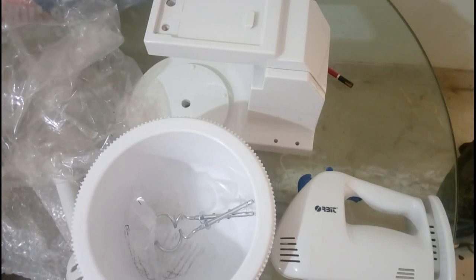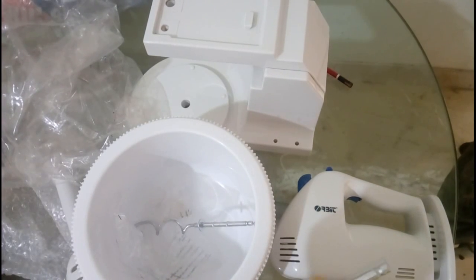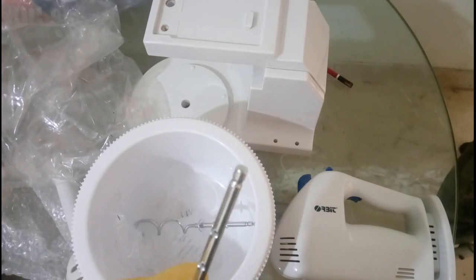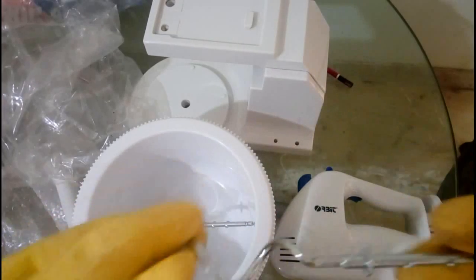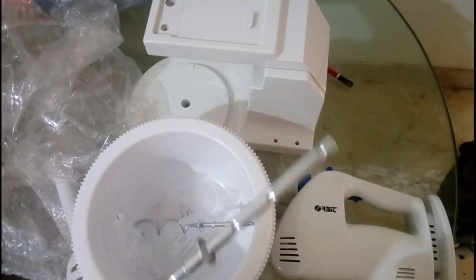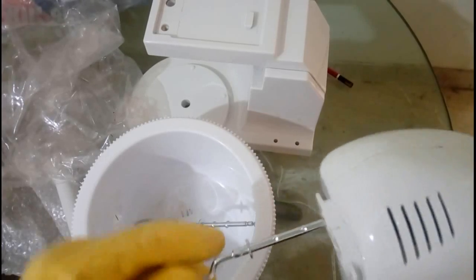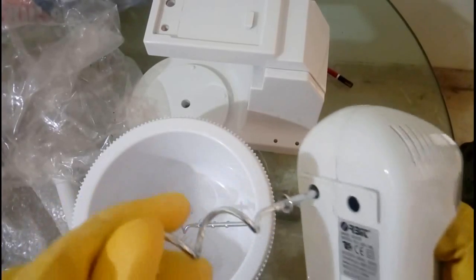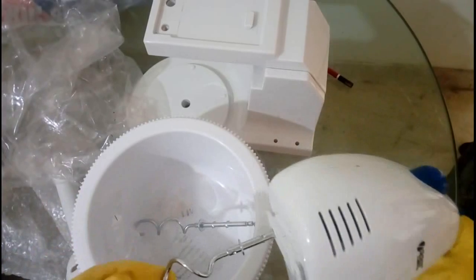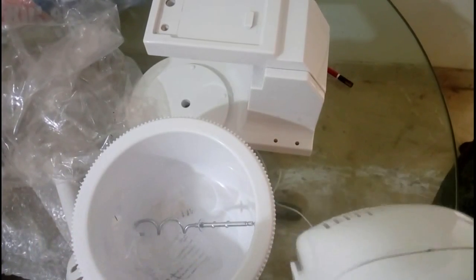So here I'll show you how to fix the hooks. Usually these hooks have some grooves out here so that they can fix in the main unit. These hooks you can see, so you can check the user manual of your product model and see the exact instructions. But usually you just have to push it in this hole and then press it, and then turn clockwise, anti-clockwise, and you'll hear a clicking noise.